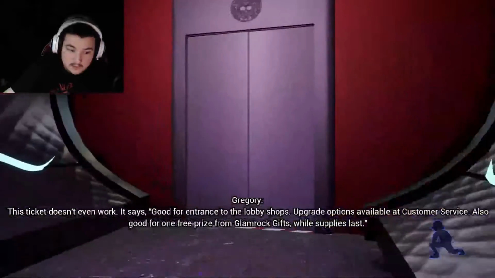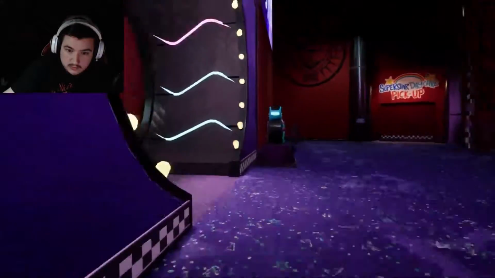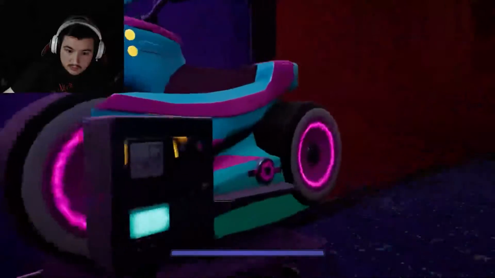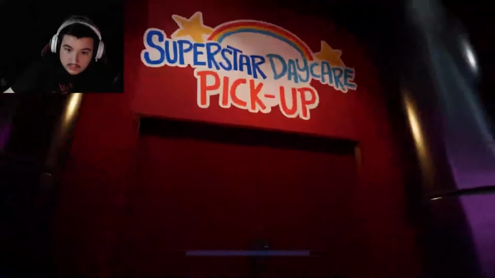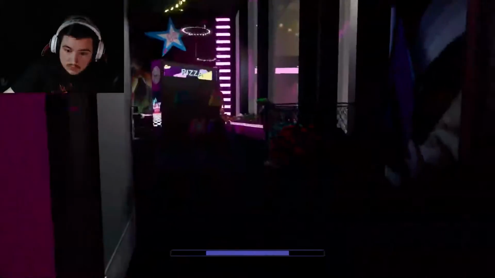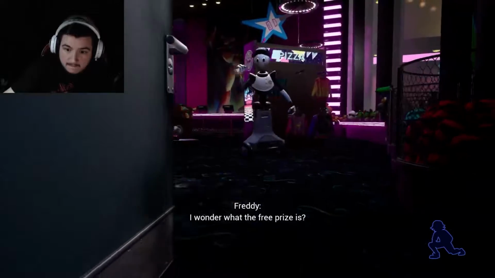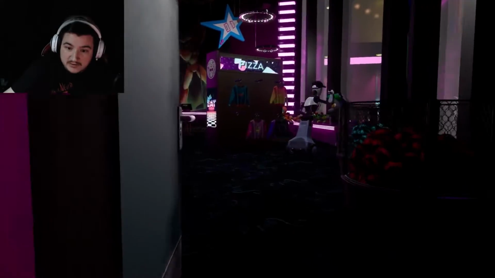This ticket doesn't even work. It says, good for entrance to the lobby shops. Upgrade options available at customer service. Also good for one free prize from Glamrock Gifts while supplies last. I wonder what the free prize is. Why do you have to circle there, bro?